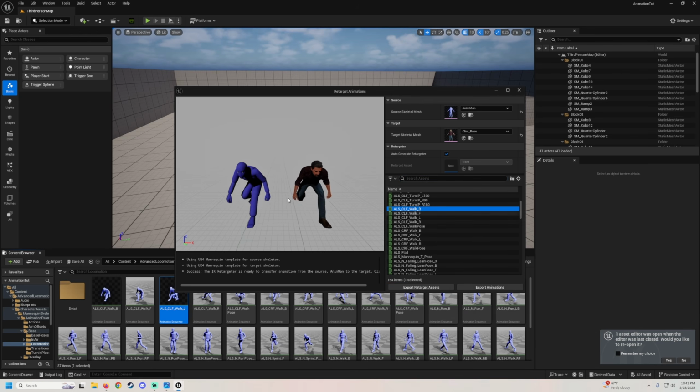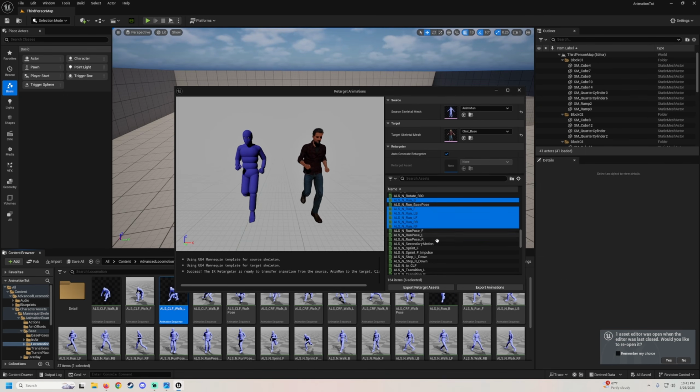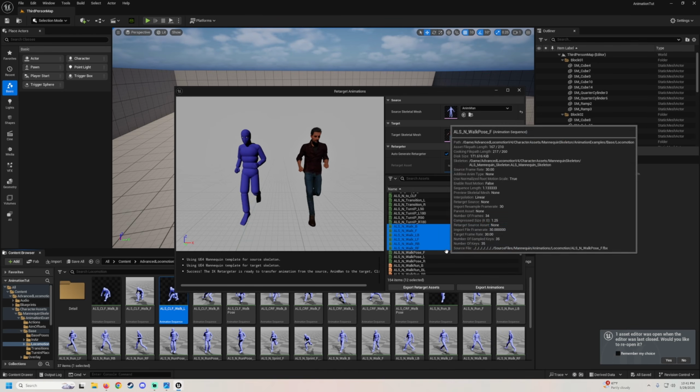So you double click, you see the animations. Those are crouching. We're not going to use the ALS crouching ones because the other pack is better, but you can use these if you want. Let's see. I'll grab the run ones right here. Run backwards, run forward, left back, left forward, right back, right forward. And then I will also grab walk backwards, walk forward, walk left backwards, left forward, right backwards, right forward.